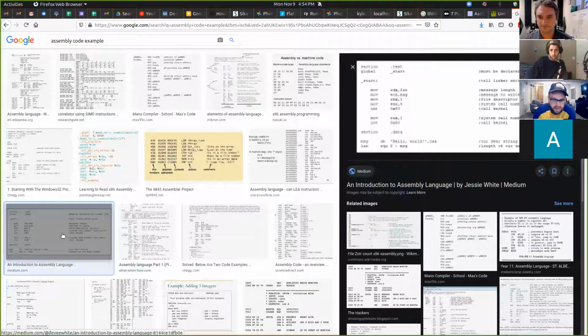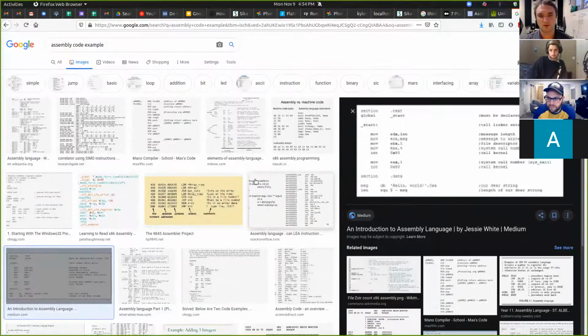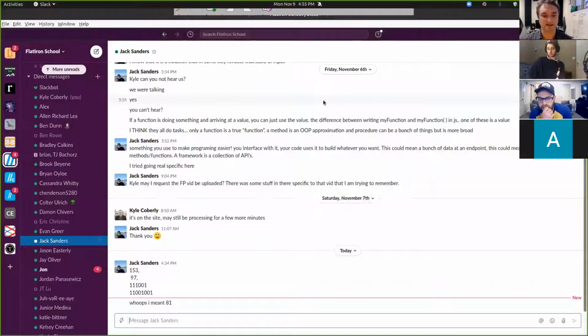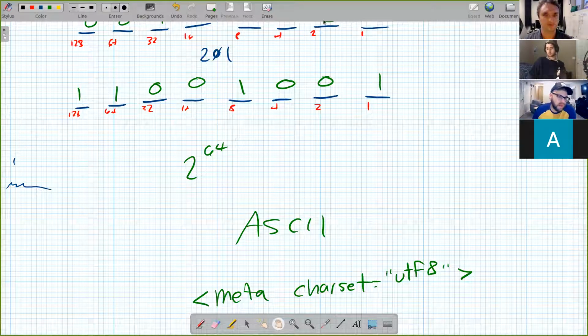Do you know if all computers share the same assembly, or would a Mac and a PC have different assembly languages? The assembly is specific to the processor. Gotcha. So like Intel 8086 processors all have the same assembly. Have you ever written that kind of code, like assembly or machine? God, no.